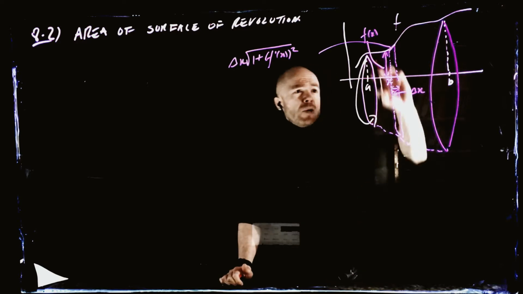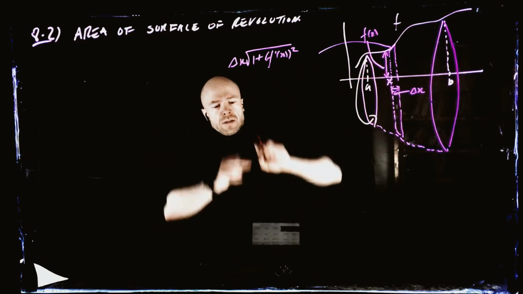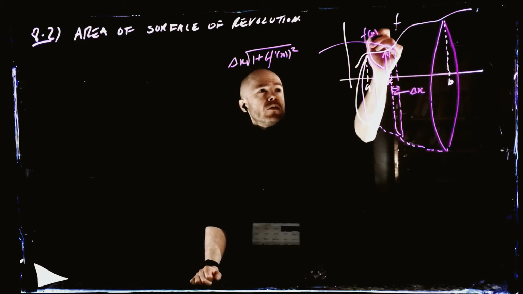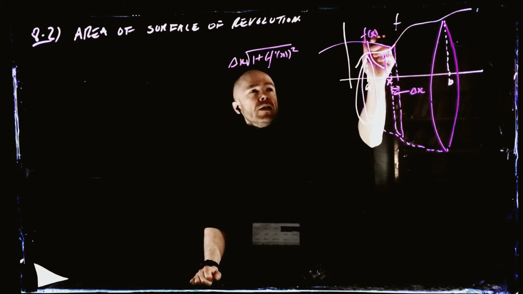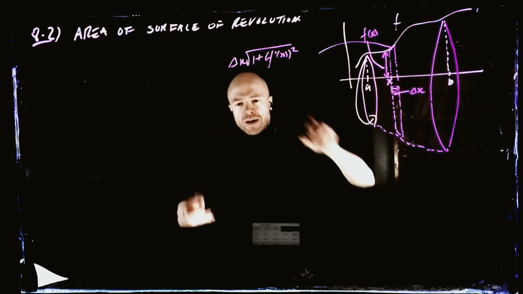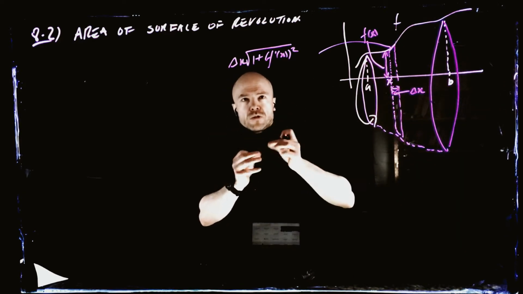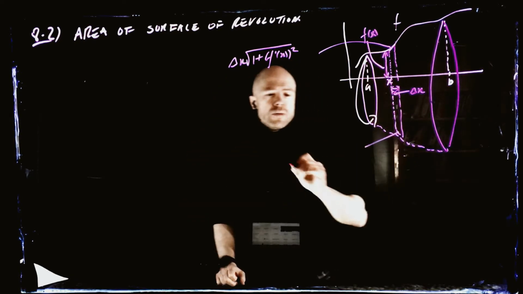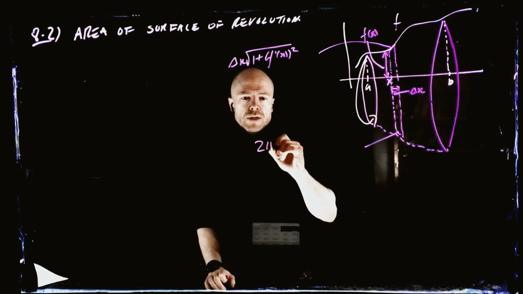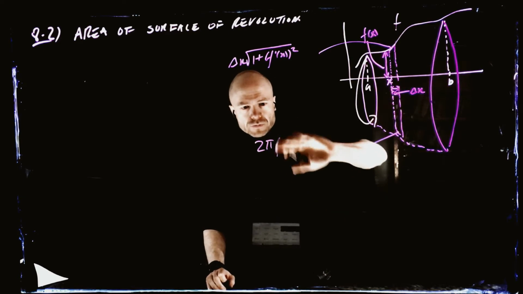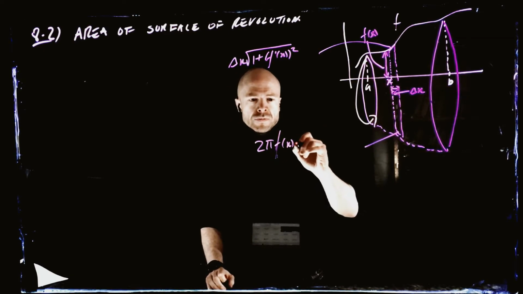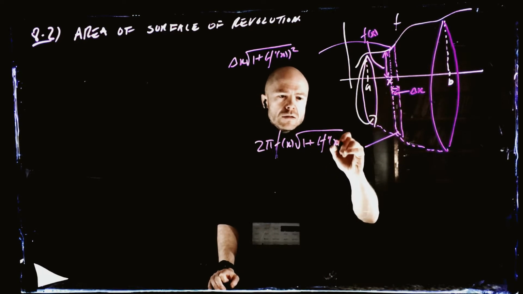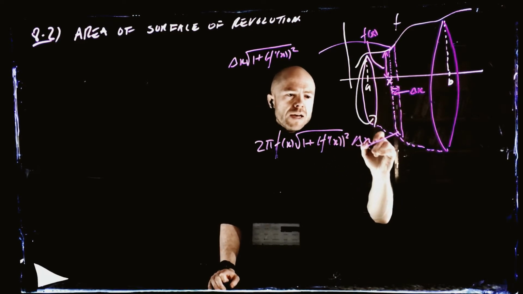Okay, so then we're going to have the circumference of the strip, because we know that the radius of the circle creating it is f of x, so it's going to be 2 pi f of x. And we're also going to have the thickness of the strip, because it's given by this thing. Yeah? So this strip will have surface area given by 2 pi f of x, square root of 1 plus f prime of x squared times delta x, right?